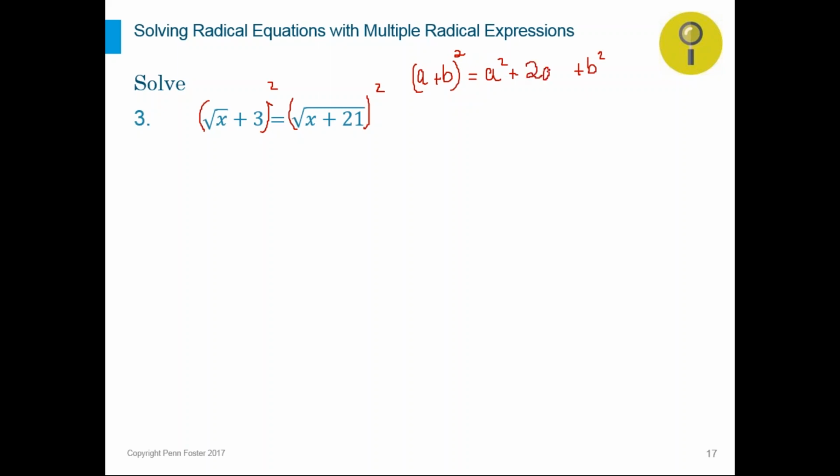So that would be 2ab. That's the rule that you want to apply when you square the left side. This is a tricky part. So let's square according to the rule here. Square the square root of x will give you x. Square 3 will give you a positive 9. And then multiply 3 times the square root of x times 2 will give you 6 the square root of x. This expression is the square of this side.